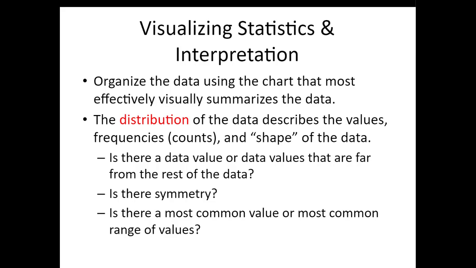Our goal for looking at the distribution of the data in terms of a histogram is that the histogram allows us to interpret things like frequencies, so we can tell by how tall a particular bar of the histogram is how often we would see a value or a range of values. What is the most common value or range of values? Is the data symmetrical? Are there values that are very different from where you would see most of the data? And so we can get a very good indication by looking at a histogram exactly what's happening with the overall data, with all of the data together.